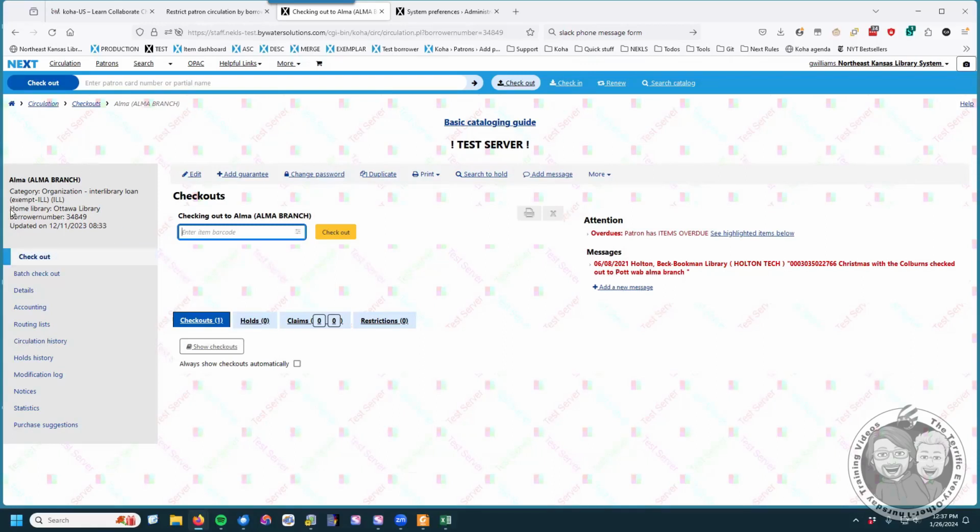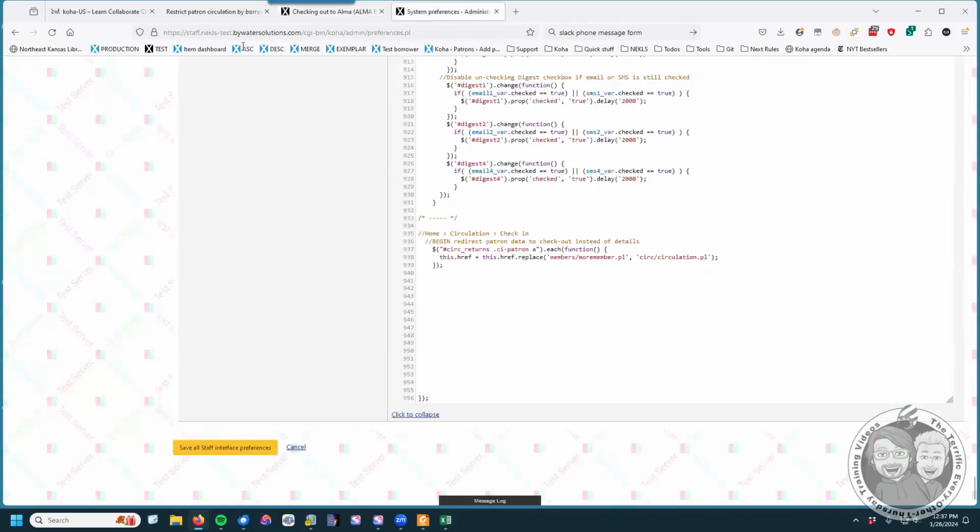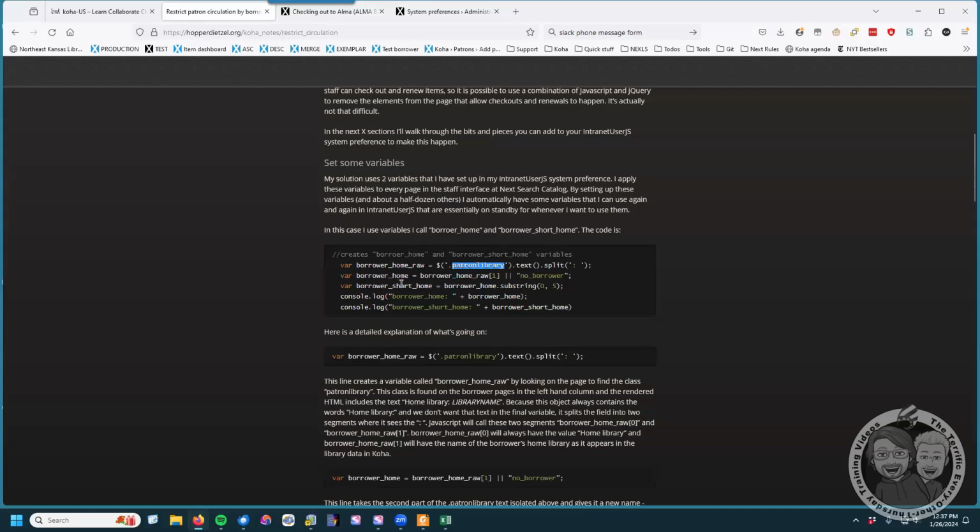It's just going to grab this code and take out everything after the colon, and create a variable that stores that information so that when I need it, I can grab it.